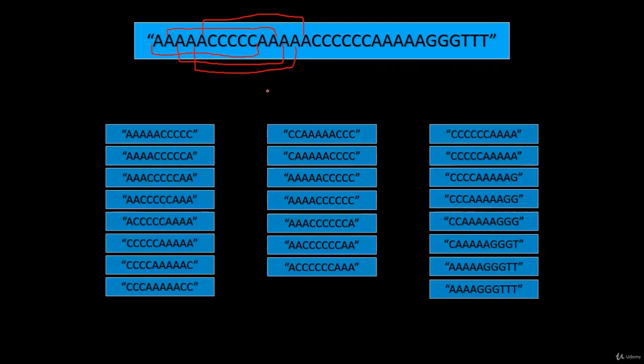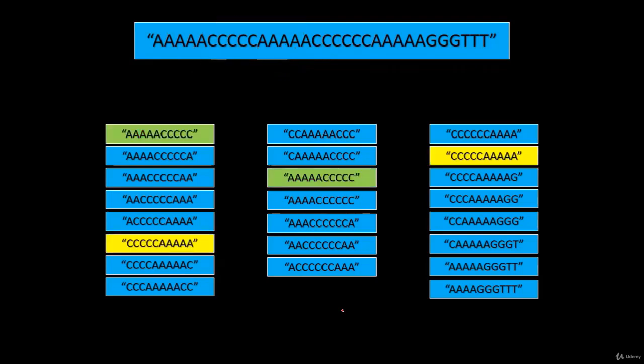Here this is a substring of length 10, and so on and so forth. We can generate all of the substrings of length 10 shown on the screen, and among them we see two substrings that appear more than once. Let's find them. Here these two substrings appear twice in this list.